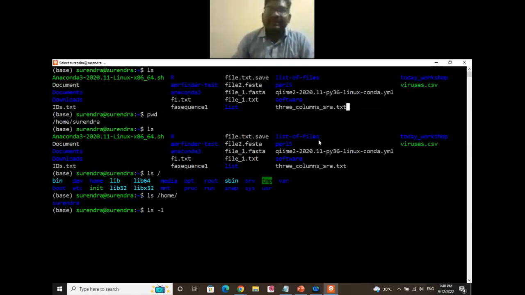If we want to see when the file was created and what the access or permissions are for a particular file and directory, you can do ls minus l and then the directory name or the file name, whatever you want to check. So we are not giving any argument again here, so you can just press enter.